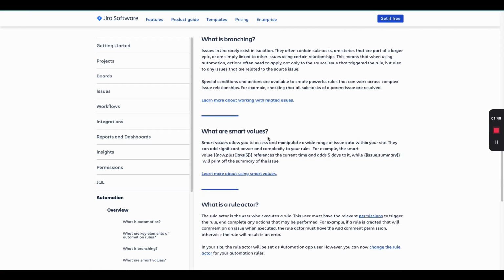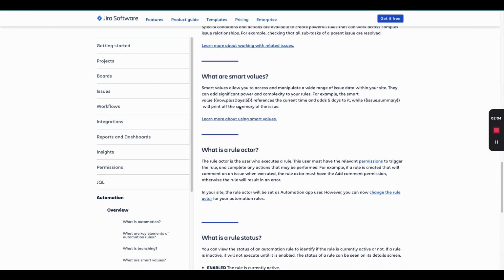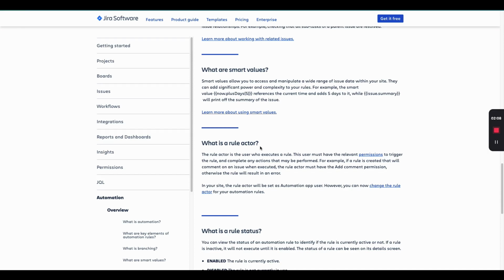There's also smart values and the rule actor. Smart values we're not going into today. That's really how to make dynamic links and data within the automation. And the rule actor is the person who's going to take that action for the automation. But we'll dive a little bit deeper into that while we go through the tutorial.